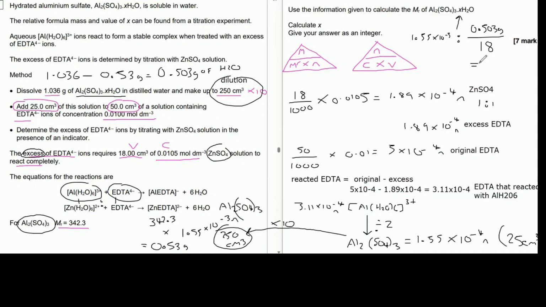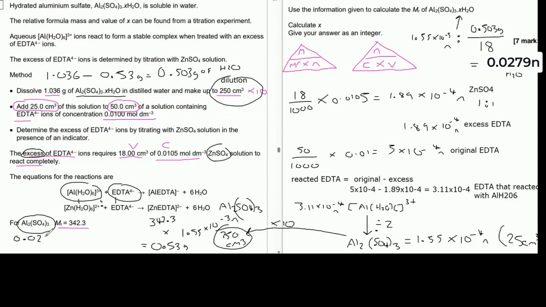And we are going to get 0.027 moles of water. Okay, and I got this many moles of aluminium sulfate. So what's the ratio between those? Well, I'm going to come all the way down to the bottom left because I've run out of room, which is a bummer. And I need to divide the big number by the small number.